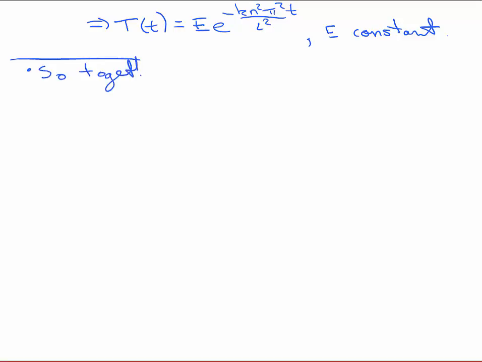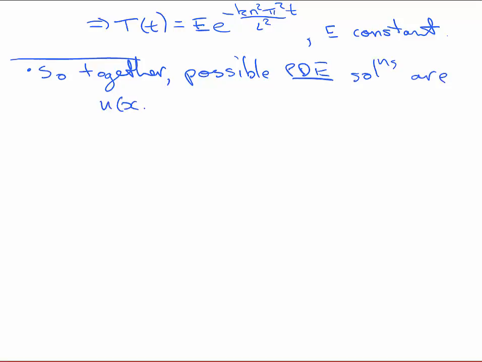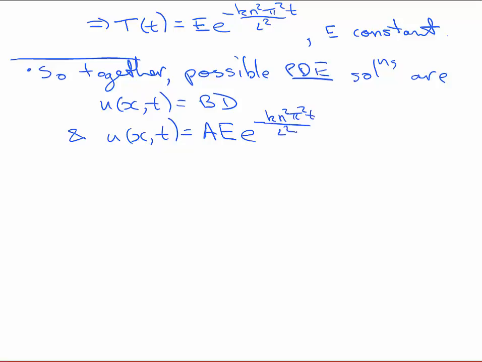Alright, so we've solved our X equation and our T equation, and together that means we can form our possible solutions for the PDE. Remember, u is equal to X times T. So the possible solutions are, well, first of all, there's the constant case where X was a constant, which also had a constant for T, so we'll call it B times D. Then the other solutions, alpha less than 0, A times the exponential from the T equation, multiplied by the cosine from the X equation, and that's our other type of u's that will solve the original PDE. Any of those forms where n we're going to take positive integers.